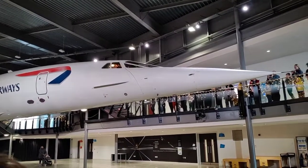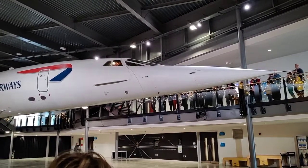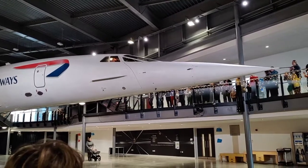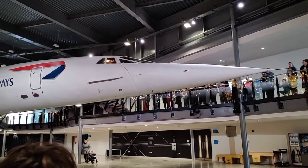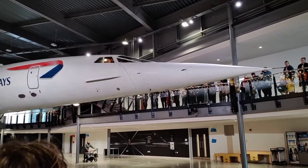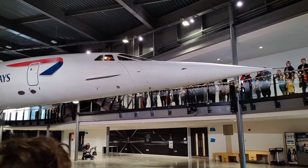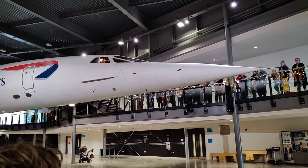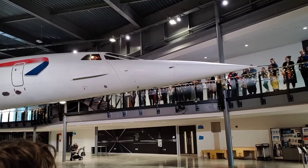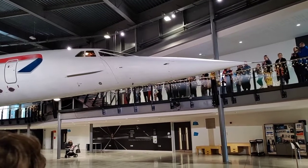Since she landed, we've been able to raise the funding to build the Aerospace Bristol Museum that you see around you today. The first 100 years of Bristol aviation are presented in the 1917 listed building hangar that you came through to get here. This new building was completed in 2017 and built specifically to showcase Concorde. So today, we're looking forward to demonstrating to you one of its special and unusual features, Concorde's lowerable nose, affectionately known as the Droop Snoot.